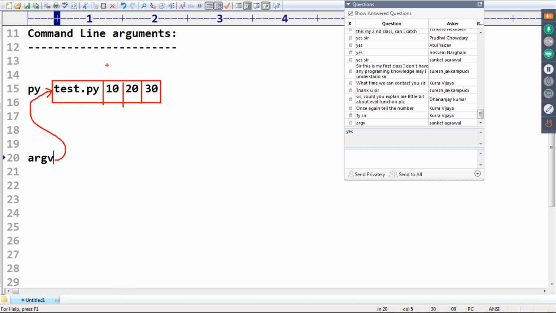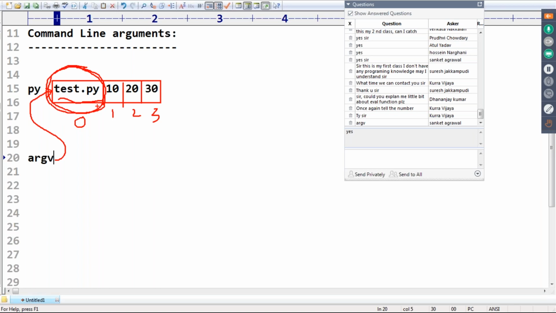The name of the Python program becomes the first element, whose index is 0. Then 1, 2, 3. Make sure, sir: in Java and some other languages, the first index is the first one only, but in C language or Python language, the 0th index element is the name of the file.